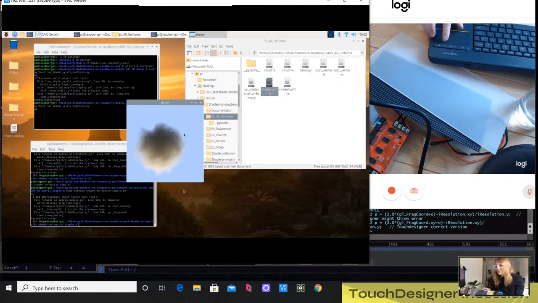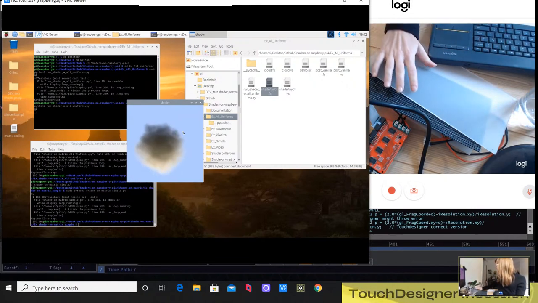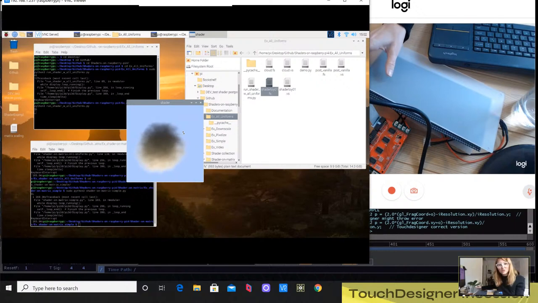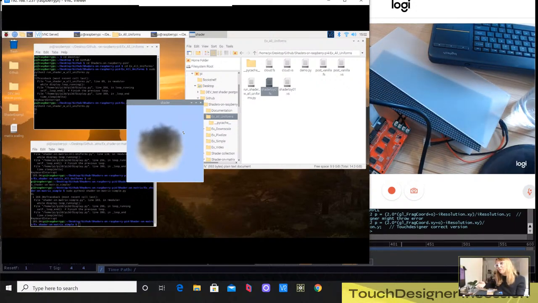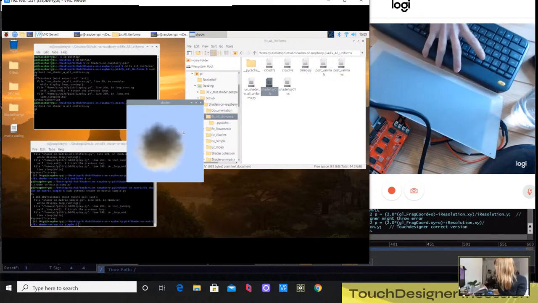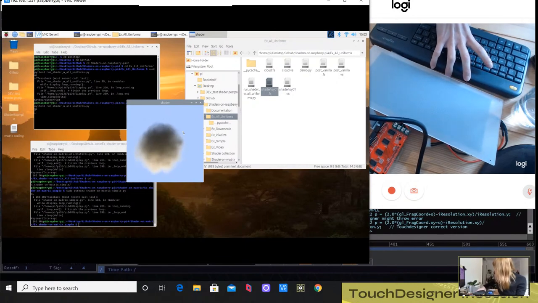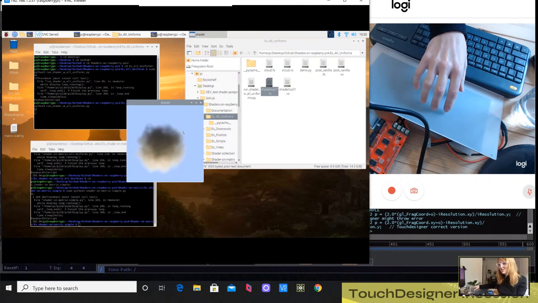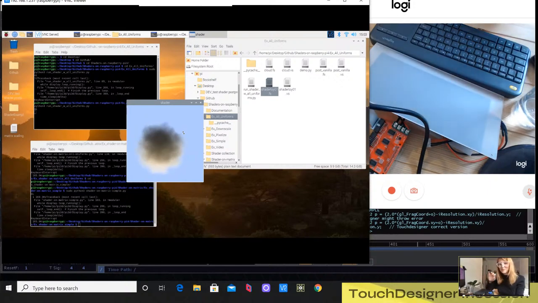But what I was interested in is, can I run a 4K screen from a Raspberry Pi? Because the Raspberry Pi is supposed to be able to support a 4K screen by now on this tiny little GPU that's on it. So it can, if it's not a difficult shader, like a shader I was running here before. This shader, the cloud, is doing volumetric calculations of the lighting inside this fog volume. No. 1,000 by 1,000 is the max I've been able to get from a Raspberry Pi for that, and I think that's pretty good. Yeah, that's pretty impressive.